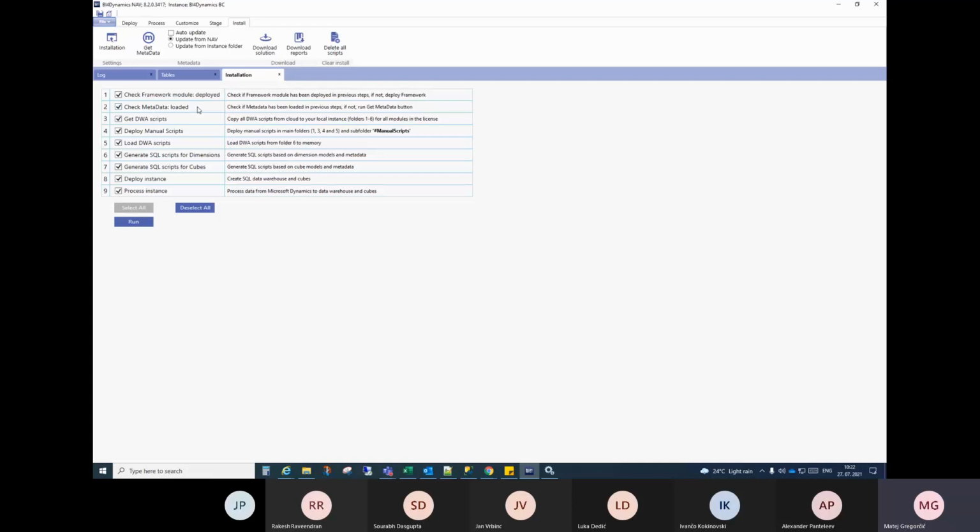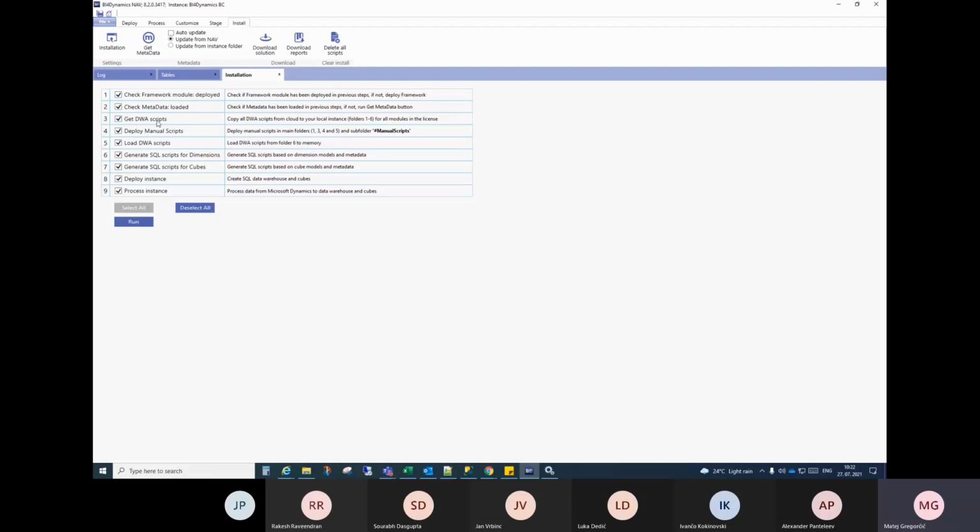And we basically use that to know what kind of structures are on the customer's database, because not every Navision database is the same. Some of them have customizations, and some are the same way that Microsoft created them, so out of the box. And this metadata is really important for us to know what's going on in the customer database. Okay, so we get that right after the framework module.